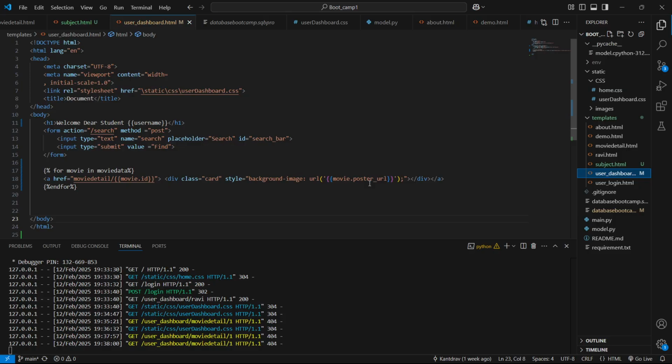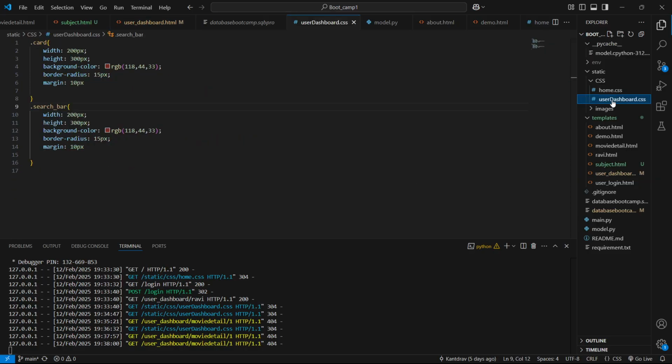Can you open the CSS for this file? Let's go and check. The CSS is fine, there's no problem with it. Wherever we are applying this card CSS, that should have some content, right, to apply these parameters. No, it doesn't have to have content. You can apply width to any element.